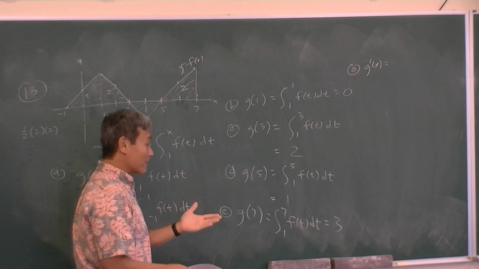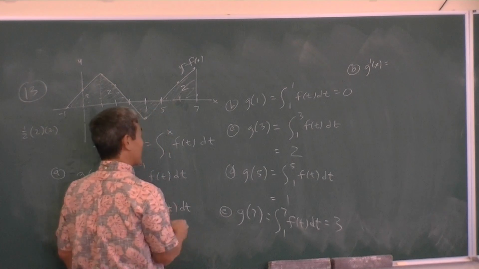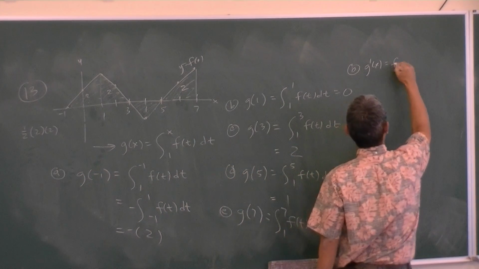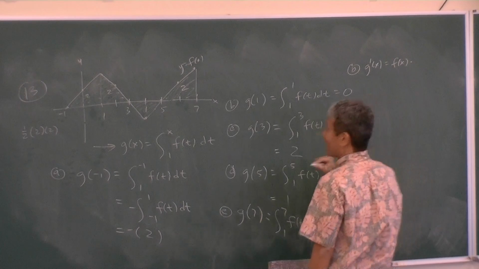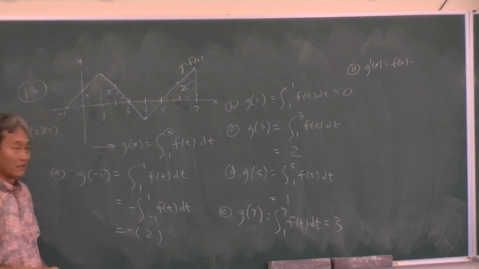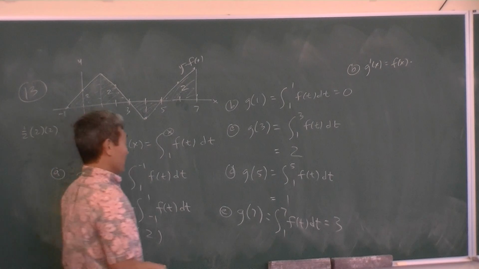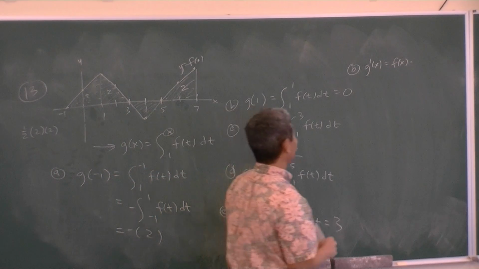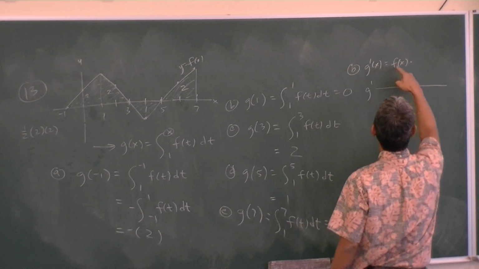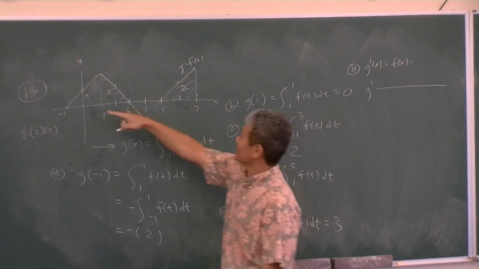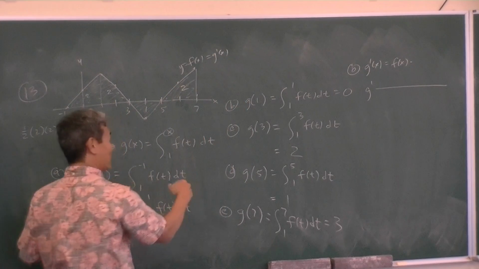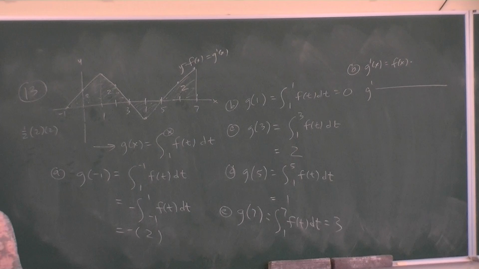You use the fundamental theorem of calculus part 1. And what does that say? You take that thing and plug it in there, you get f of x. And then the most important part, you gotta multiply it by the derivative of that, which is 1. So here's the connection you have to make. We need to make a number line for g prime, but g prime is equal to f, which is this graph that's drawn right here. That's the connection you need to make with the fundamental theorem of calculus part 1.